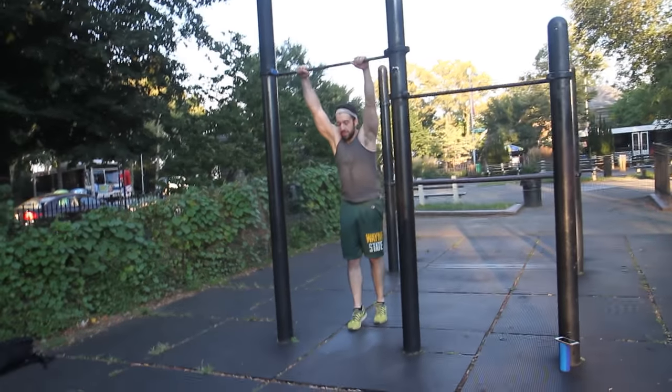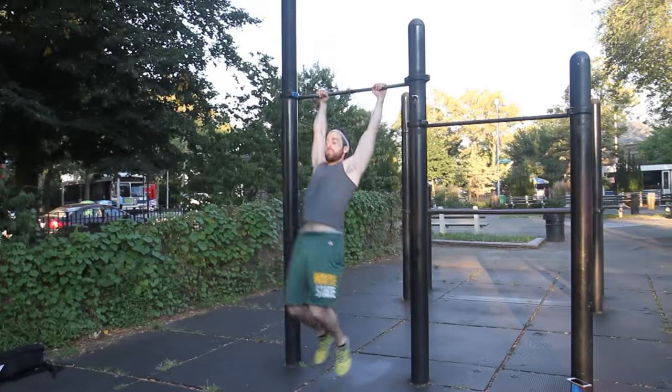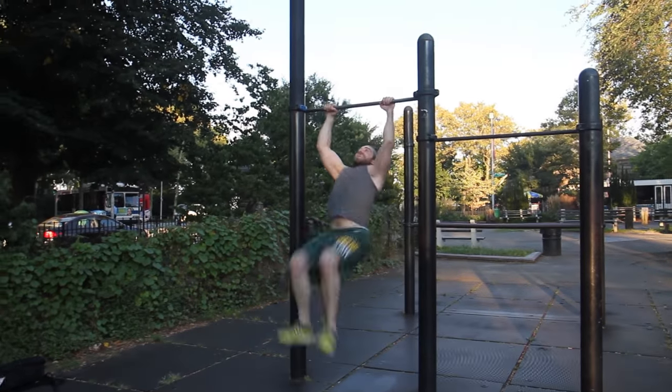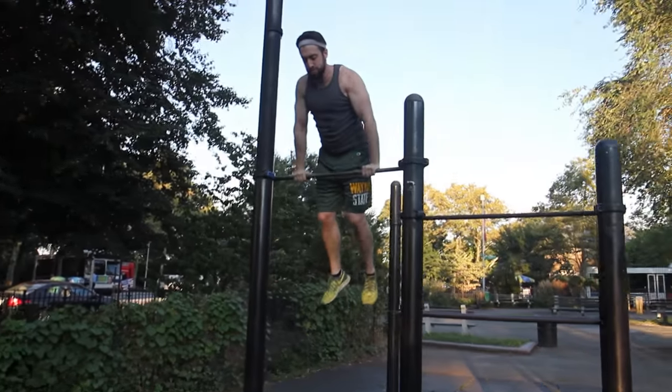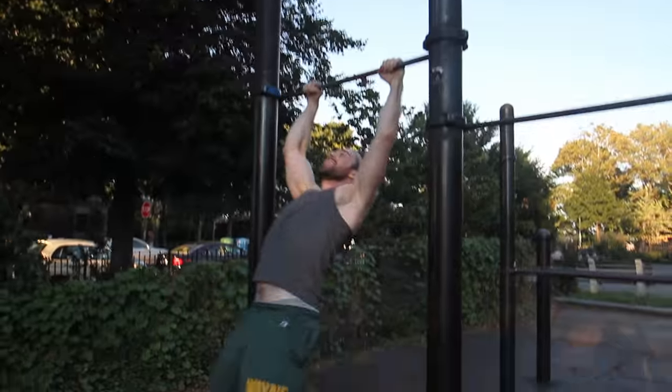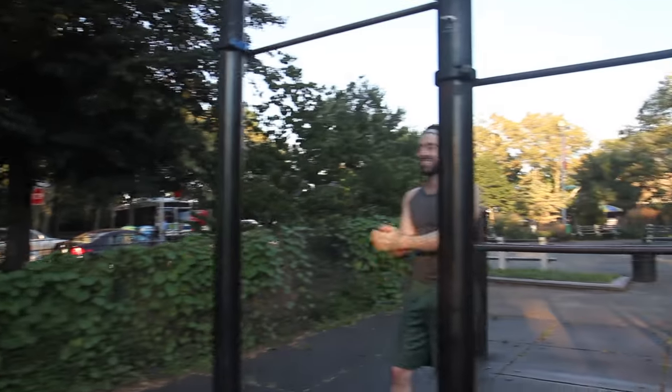Let's go for it. The muscle up. How was it? Felt good.